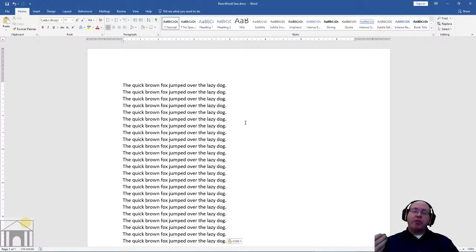We'll look at what happens when you make a mistake or you want to delete a line. We'll look at the different ways of actually erasing what you have in your Word document. So just a couple of minutes and then we'll be moving on.